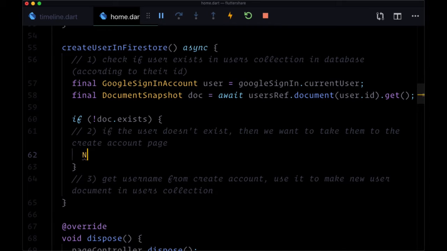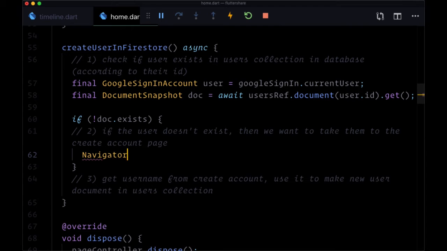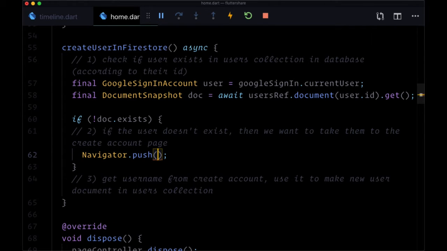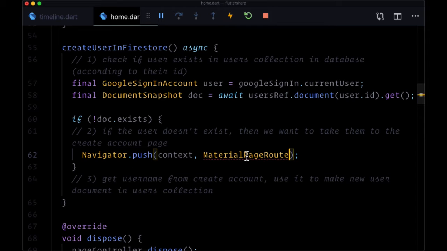Well, we can use Navigator, and specifically off of Navigator, the push method. So we don't really have any declared routes in our application. We don't have, say, a routes map in our main.dart file, but we can create a route on the fly. The way we can do that is with the material page route, this class.